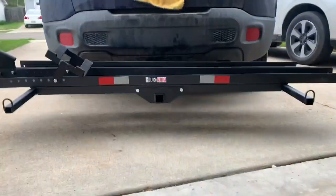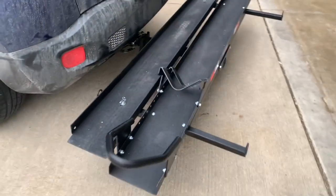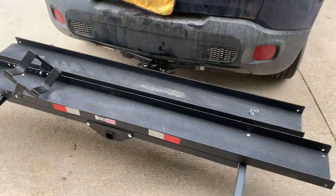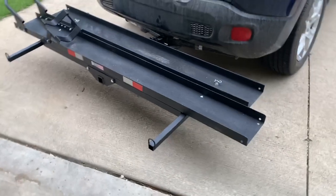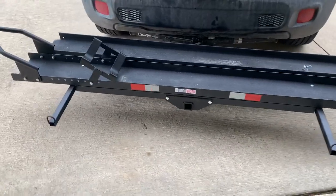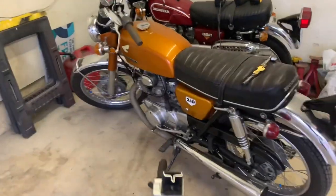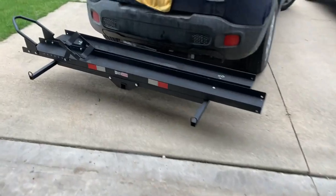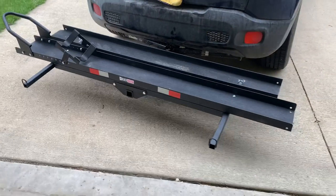So there you have it. Biggest complaint on my Renegade is wheel clearance — might mean that I need to upgrade the suspension a little bit. The thing is definitely well built; it's not going to break off of here. I've checked my ratings on everything and I am well within spec. Just that back-end clearance is what's giving me a little bit of heebie-jeebies. I'm going to do some slow testing with this over the weekend. For smaller bikes — anything less than about 300 pounds — I think you could be done. I love how the ramp is integrated into everything. I pushed up that 350-pound motorcycle all by myself. It's rated for a 600-pound bike and my hitch is rated for about 800-pound tongue weight, so it should be fine.